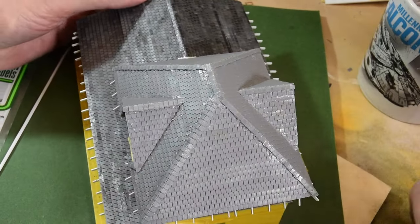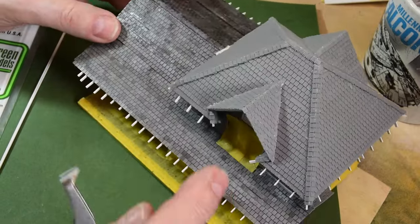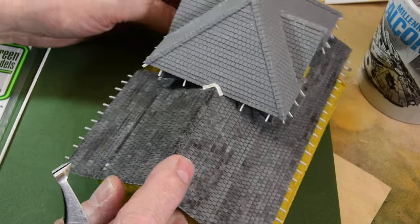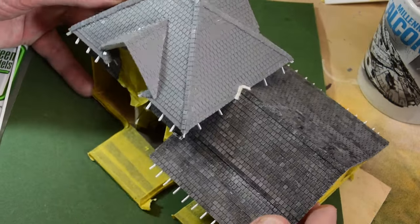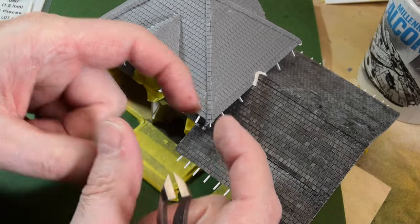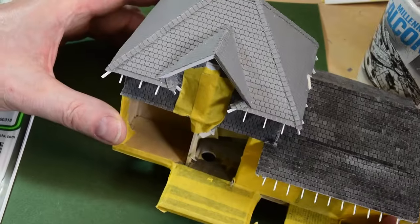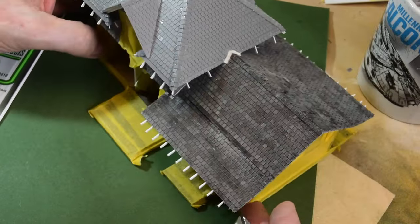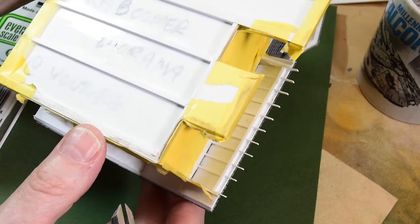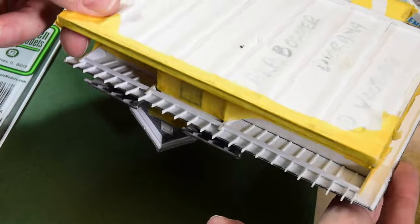And I'll just say this right now. See how I added the rafters? I added them at the end. It's just much easier, particularly in HO scale, to do this. If this was built in O, you have more room per square inch to work, and you can factor things in 1:48 scale a lot easier than you can in 1:87. But you can see that they're just extensions, right? And they're to hang the eaves off of. See that?